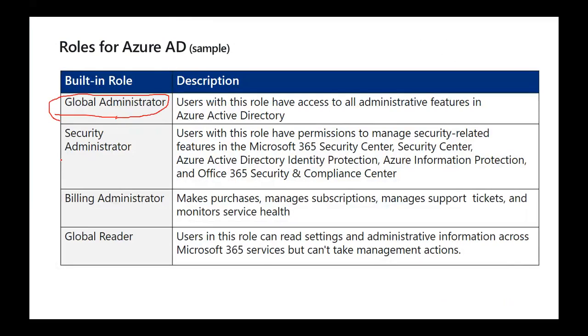We have right here some other examples of a large list of different built-in roles that Azure offers us. For example, the security administrator is going to be less powerful than the global administrator, and you can see that this is going to manage permissions related with security, for example, in Microsoft 365 features, in Azure AD, and also for the resources in Azure.